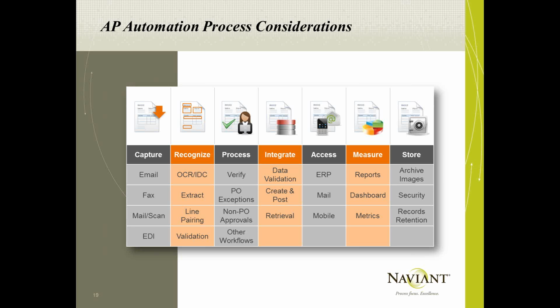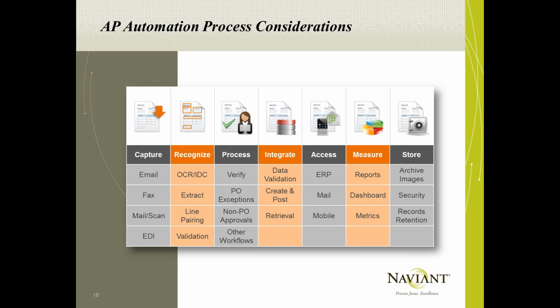And to do that, there's really 7 considerations when we work with organizations, and it's going to be impossible to go into this in depth in a short 30-minute webinar, but we'll take a very high-level look. These are those 7 considerations we look at: where is that content being captured? Is there need or a fit for some advanced automation for recognition? And we'll talk about OCR a little bit later.